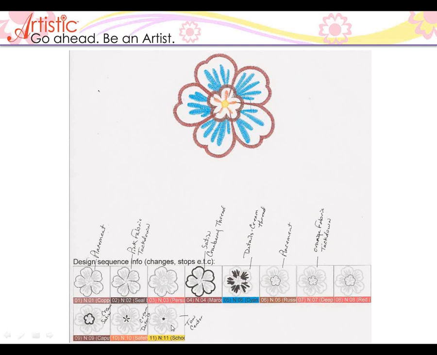So I didn't have a whole lot of thread color changes, which was kind of nice. So this is a good way to use your printout when you created something like this where you've got a lot of color changes. You don't want to get confused when you're going through the steps on your machine. It's just an easy way for me to keep track of how I'm going about.